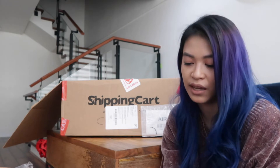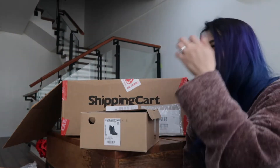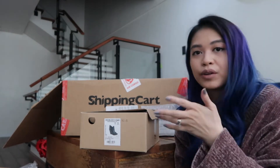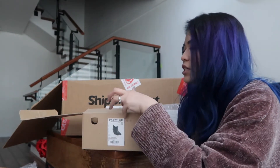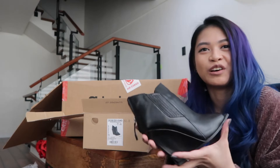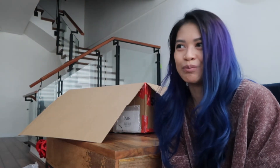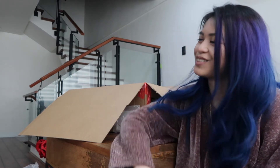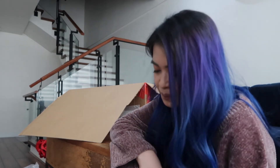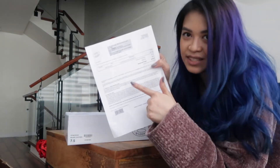And Boxing Day! The next item I got is a piece from Zara, although they don't have these in stores anymore, so I really had to hunt down these shoes. I got them from a site that has either brand new or secondhand pieces — so glad I found these. The last box is technically my birthday gift to myself — I got these boots off Steve Madden. These are the Vivacious ones, and all the receipts are here so Shipping Cart takes care of the rest.